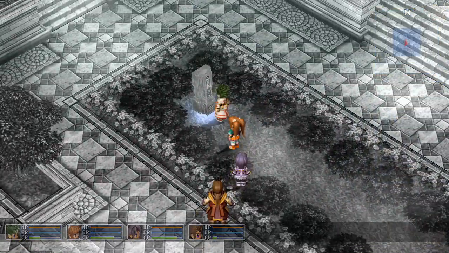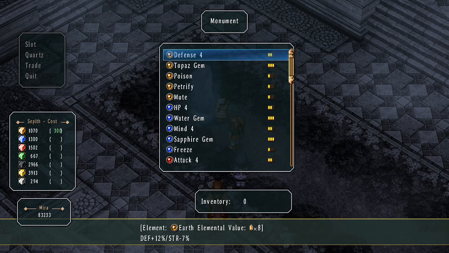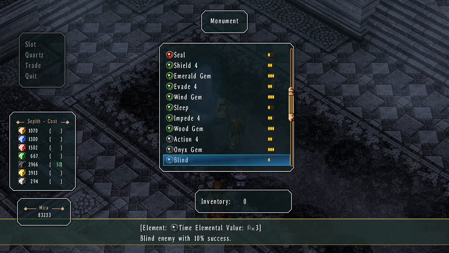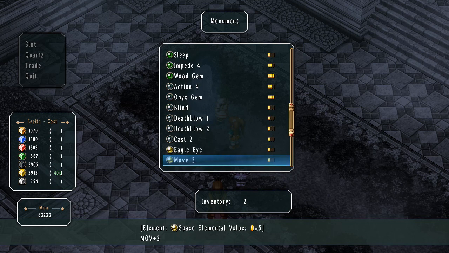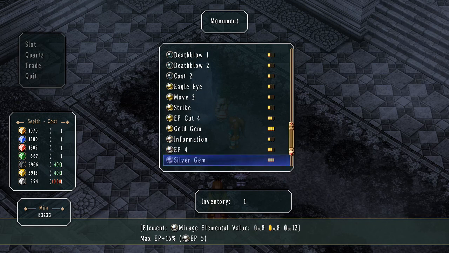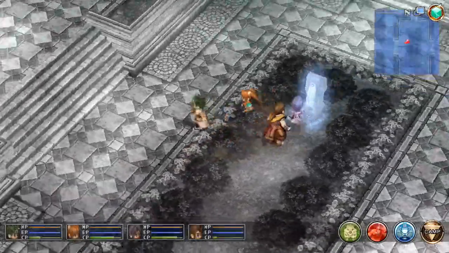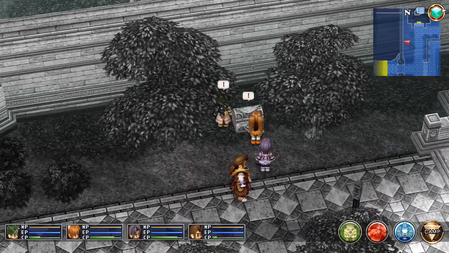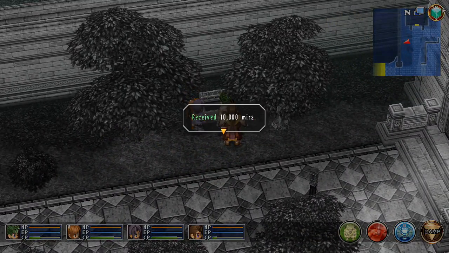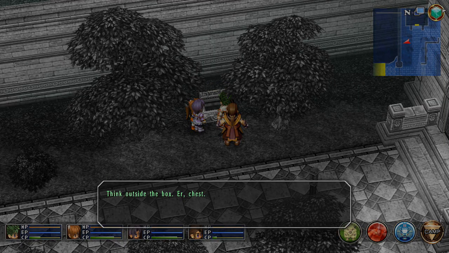But first, monument time. You have anything good, buddy? Buddy? I'm sorry. I don't know what I'm looking for. Ooh, golden teleporter. Hi. Those are hard to see. Received white 10,000 Mira. Think outside the box, chess.